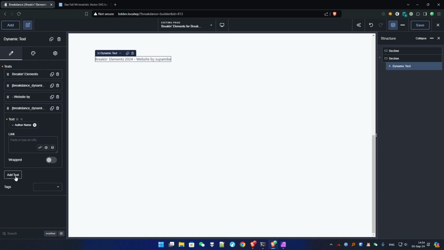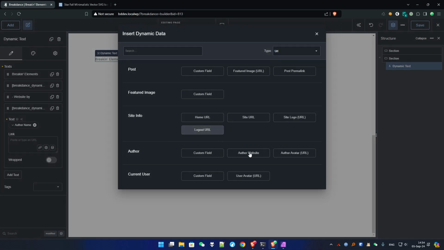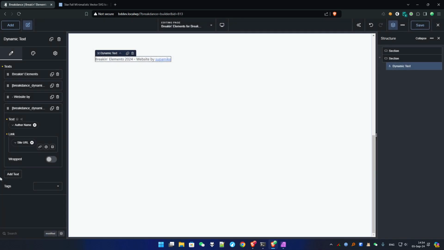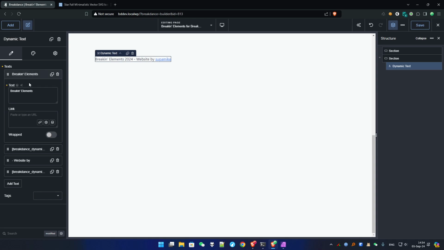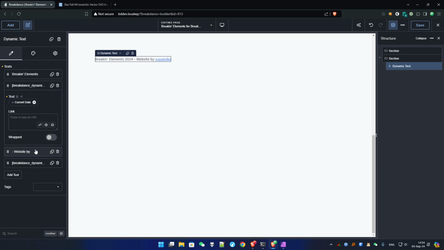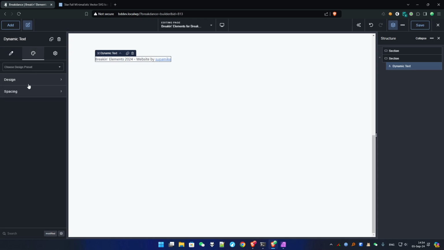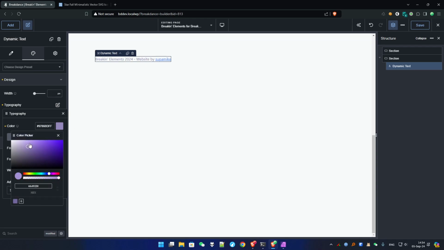Super Mike, and I can also add a link here if I want a link to the site URL, and we can select each of them and write in a span element. The reason is, for example, if I want to style, we can style the full text here, so you can change obviously the color and everything.